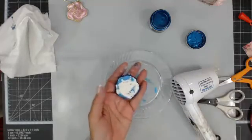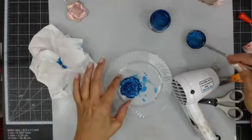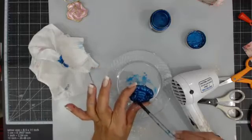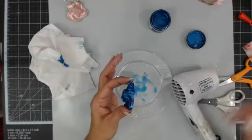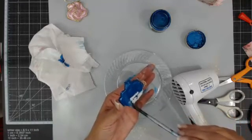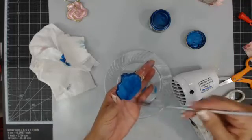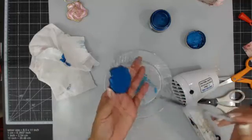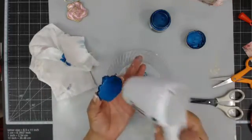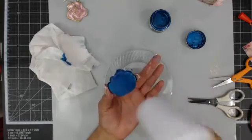All right. And let's give the back a touch. And I'm going to hit the spots I missed. Now that it's dry where I can touch it, I can see any little spot I might have missed. And I'm going to give the back a quick coat. See, I think that covers most of it. All right. So let's give this a quick dry. And I'll bring this up close here in a sec. But I do want to make sure.